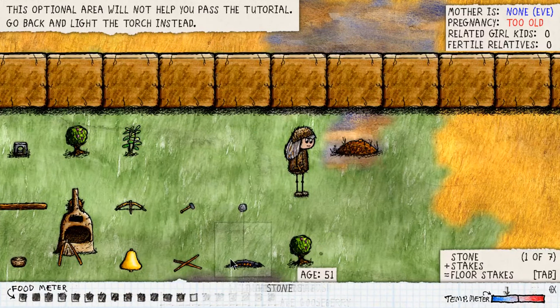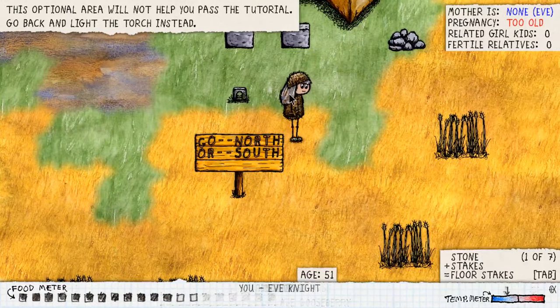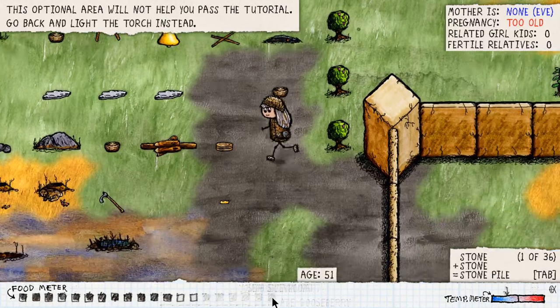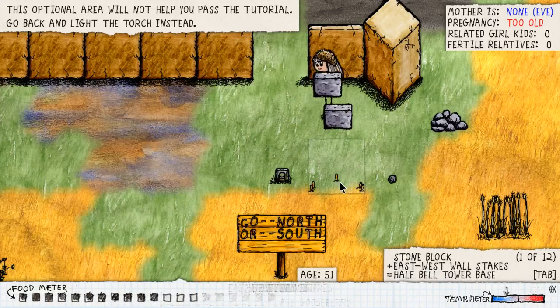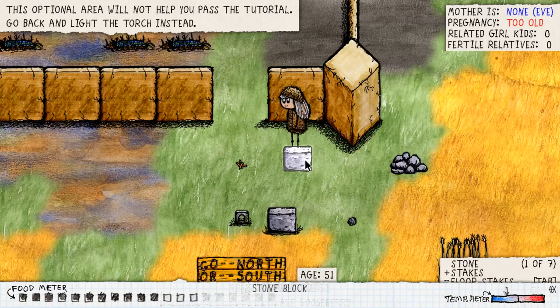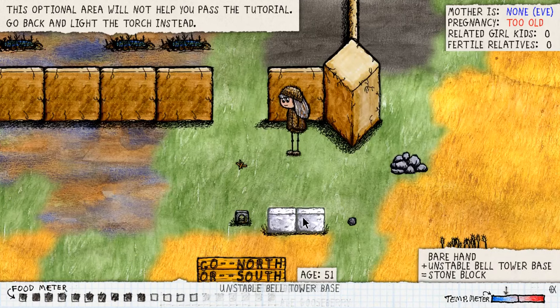You need stakes and a rhinestone, so you make a wall, like I think it was, you need a north, a west and an east wall. You don't need any stakes. You just place the next stone block. That's how you make a tower.